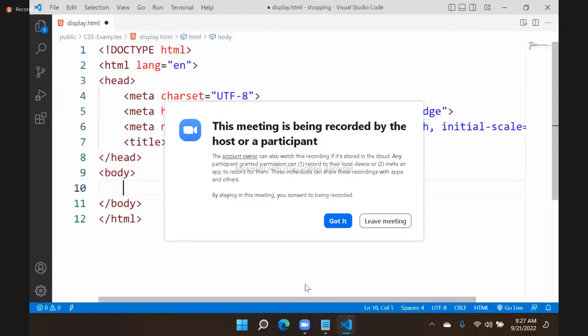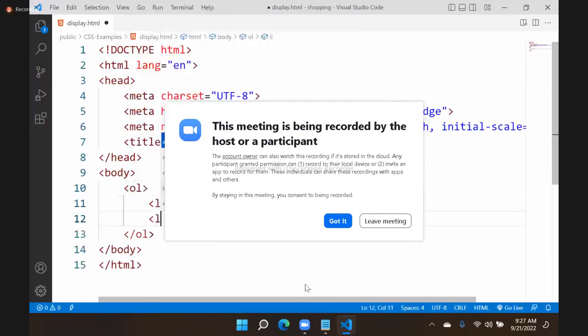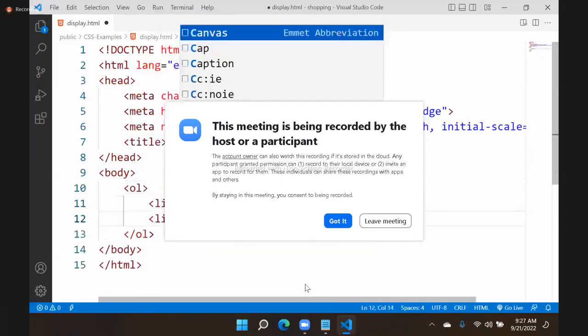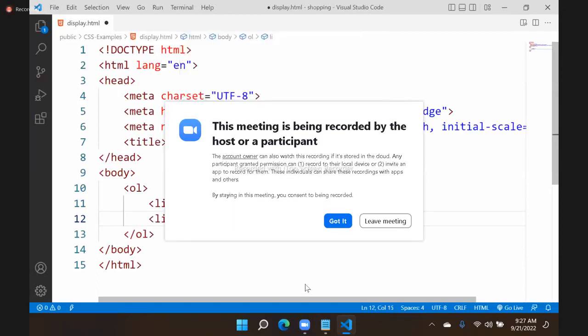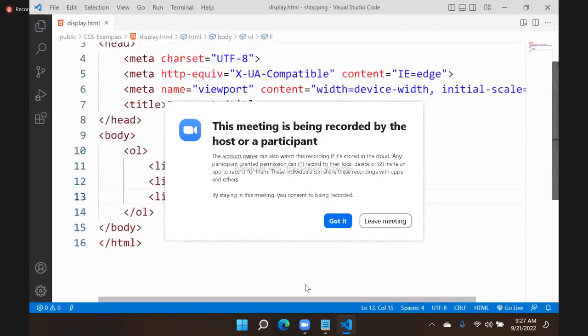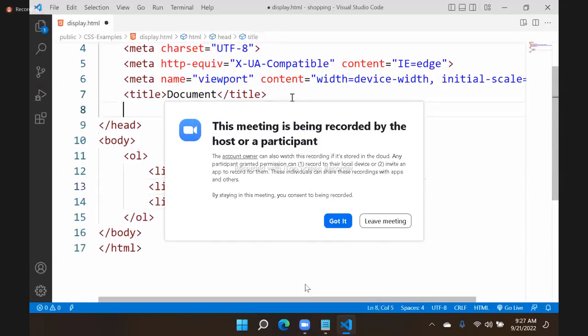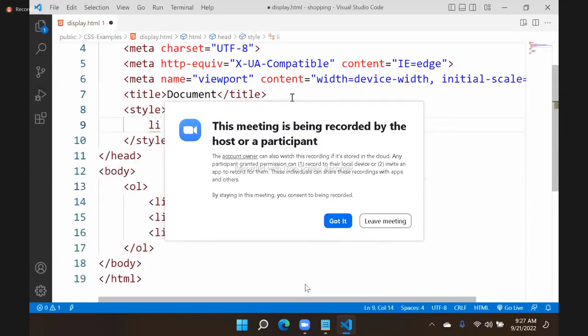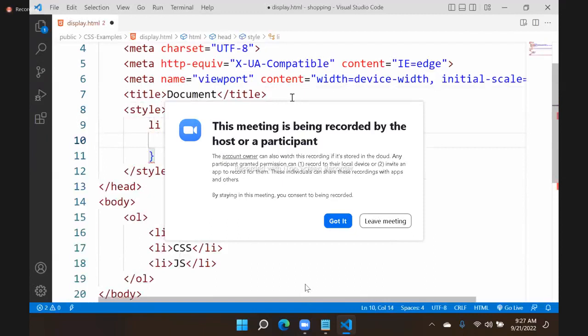We have some ordered list items, HTML, CSS, JavaScript. Now, when we are writing list items, these are items. We can set display. If I write display flex, every item I want side by side. So I am using flex.